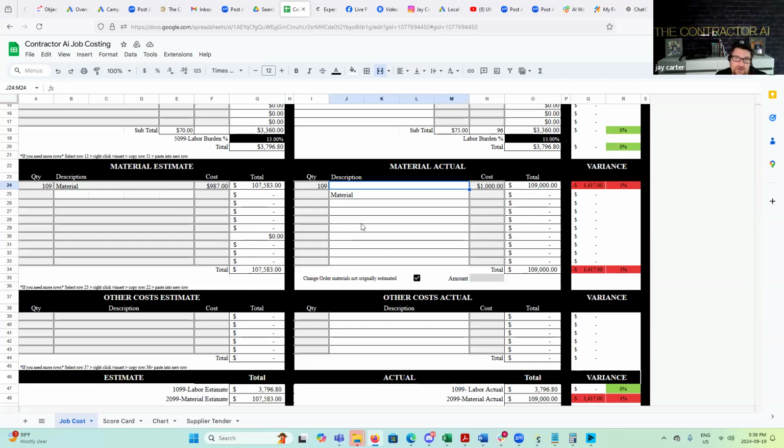And the reason why is that you could call your supplier or sales rep, and let's say you had a material thing for $987. Okay. Supplier one. You go in, you order your material, and you get your invoice for $1,000, or let's just say $1,000. What's the difference? 1%. And they will up their price.